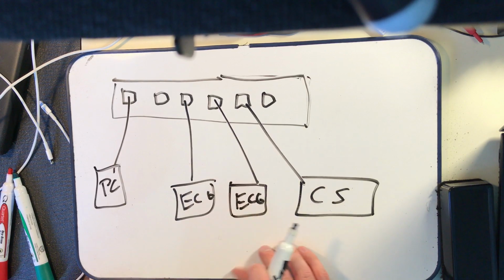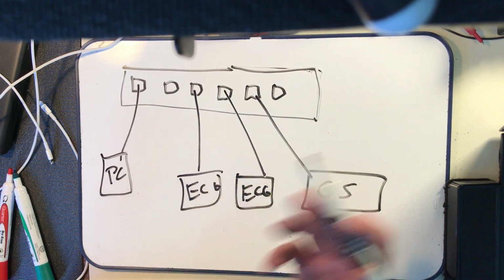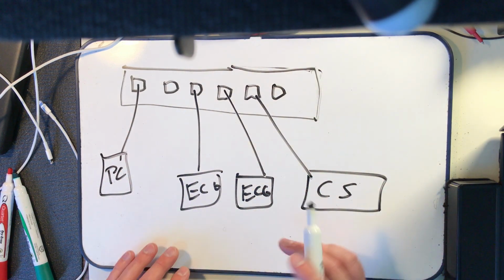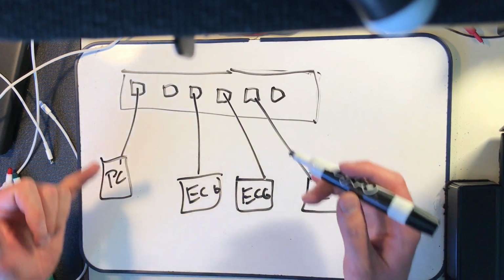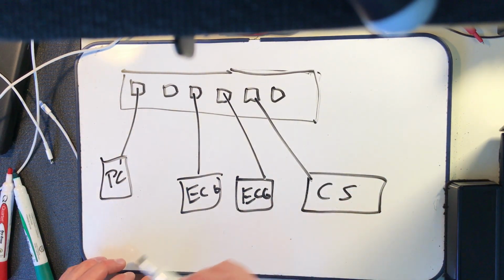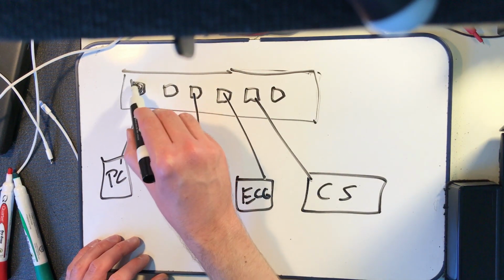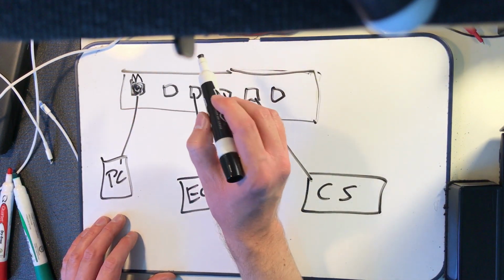Now, we want to be able to look at this data, either through Wireshark, we want to capture the data in some way to look at it. Maybe if there's an issue with one of these machines, we want to see if it's a network problem. To do that, we have to use a feature called switchport mirroring. The way that works is you take one of these ports in the control panel for the switch and say it is now a mirrored port.